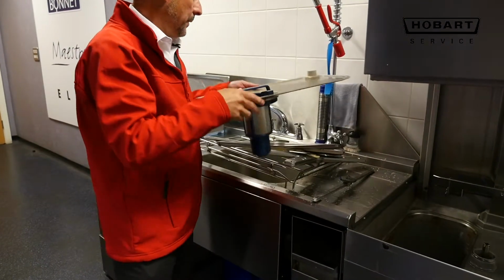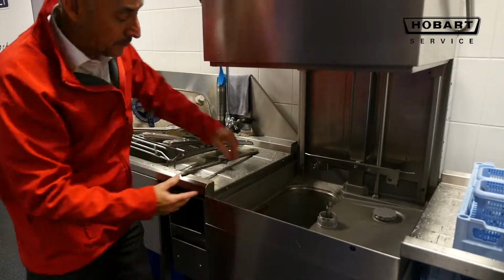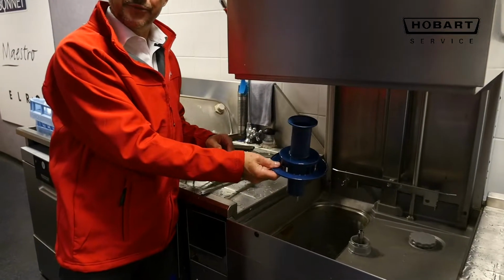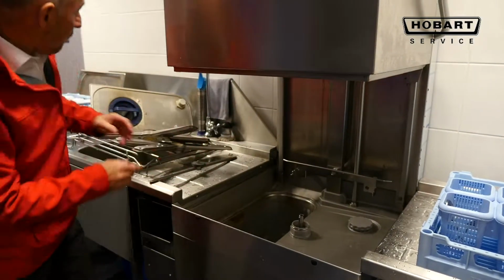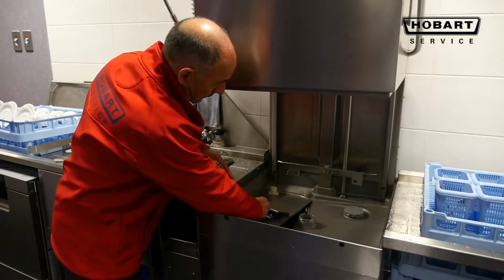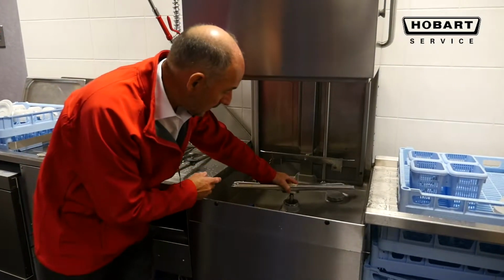Put back, locked into place. The rest of the machine then, if it's in a dirty situation, this has been used, is to be cleaned, and you have a filter at the bottom, funnel to be taken out, again washed and then replaced. So replacing in reverse order, filter goes in, make sure it's secure. If not, the machine won't work because it has a sensor on it.